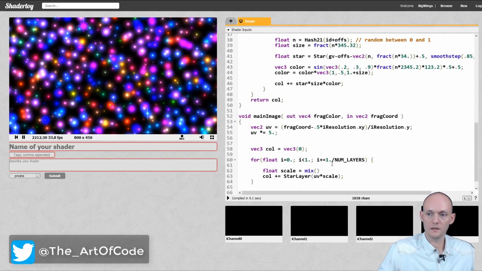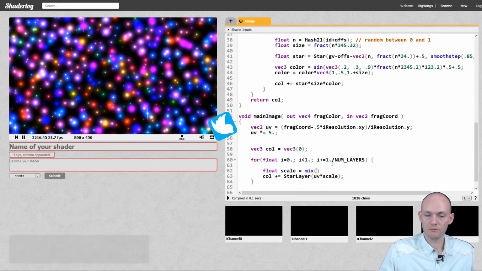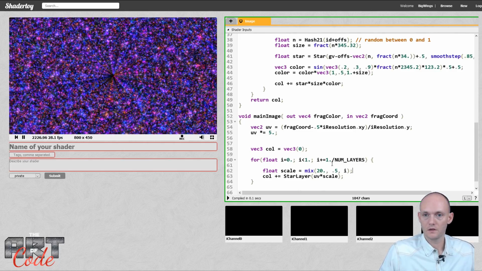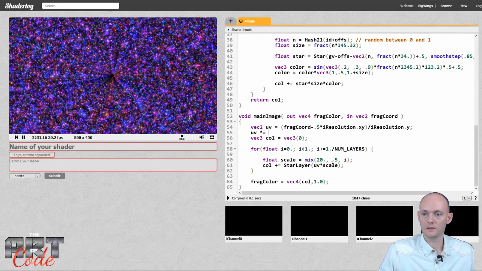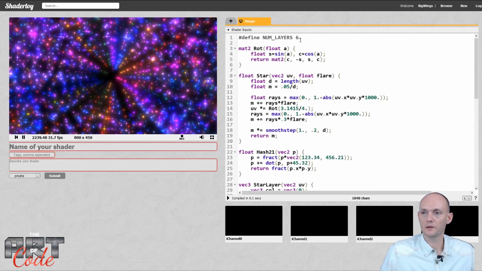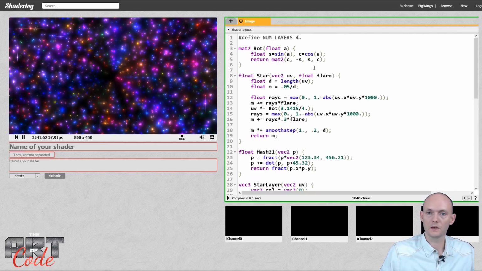So all the way in the back, let's say we want it to be 20, and all the way in the front we want 0.5, and then we're just going to throw that i value into it to see. All right, so that does that. I'm just going to take this UV times 5 out here to kind of zoom in a little bit. And let's just make a few less layers so we can see what we're doing here. So let's say 4 layers instead.